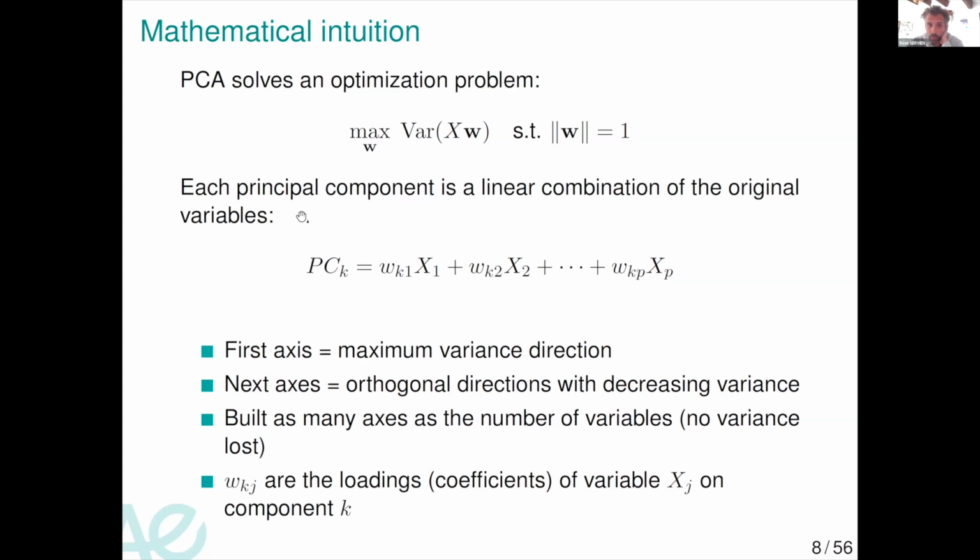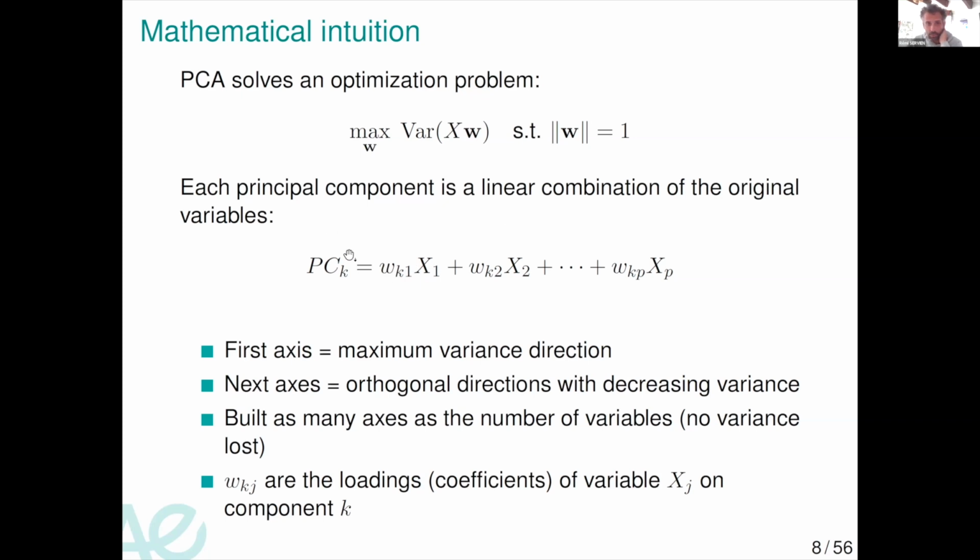And then each principal component is a linear combination of the original variables. So for the first principal component axis, PCA with k equal to 1, PCA1, it will be equal to a first weight multiplied by the first variable, plus a second weight multiplied by the second variable, etc., plus the last weight multiplied by the last variable, with the sum of the weights equal to 1.